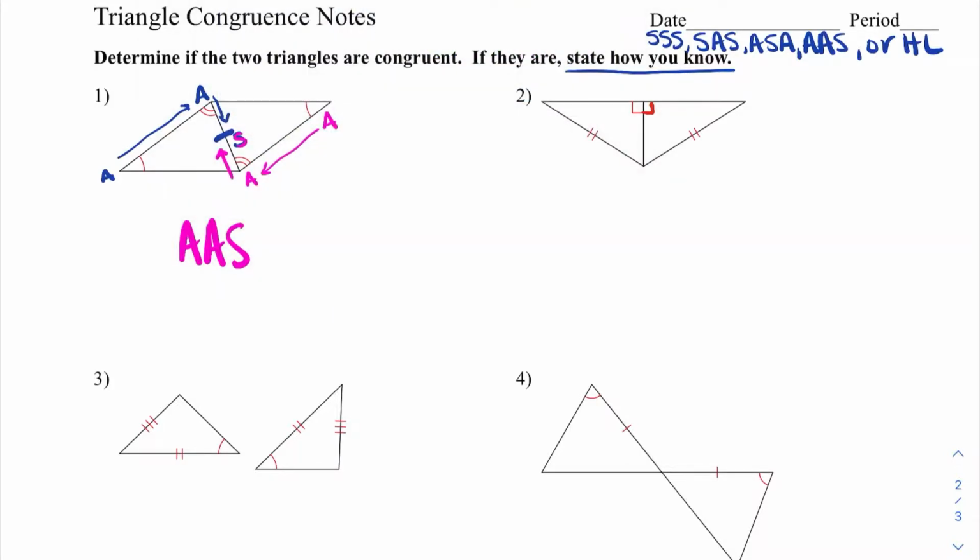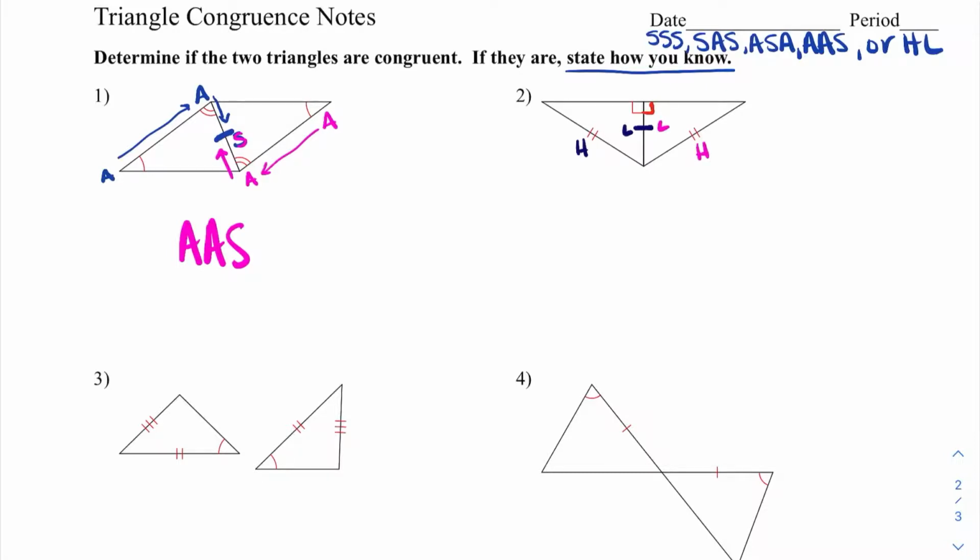So one thing that I noticed after noticing that these are both right triangles is that these two triangles share a side. So that means that this middle side is going to be congruent to itself. So I do have a right angle, and this is the hypotenuse, and this will be a leg.